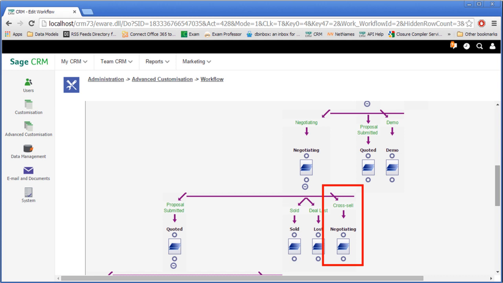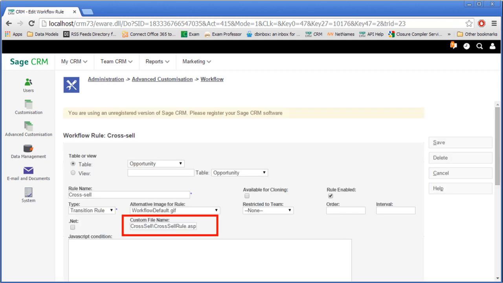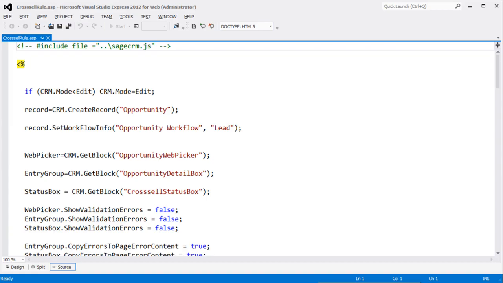And it's actually been accomplished using a classic ASP page. The code behind this is completely visible by you as a developer and editable by implementers needing to customize the workflow around their customers' exact requirements. And the code is straightforward JavaScript and makes use of the Sage CRM API objects.